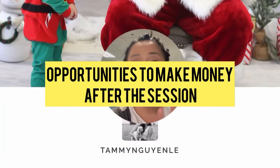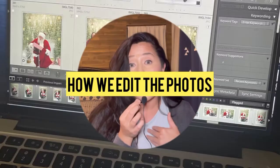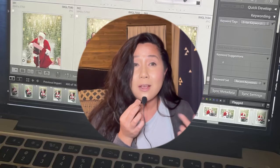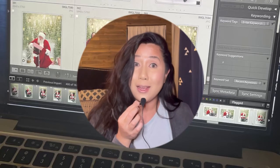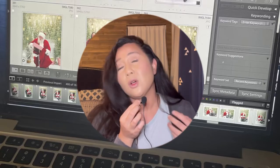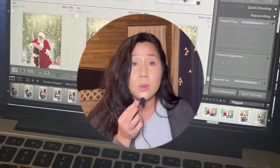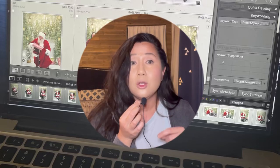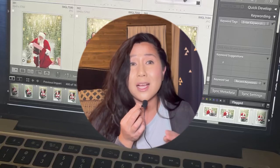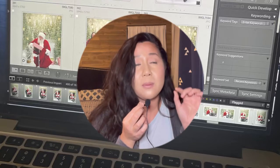Quite often we do make a lot of money on the back end too by selling extra digitals and prints. That is an optional thing that if you want to try it, you can. Personally, I just didn't do a lot of editing to the photos. My philosophy as a photographer is that you should get your photos right in camera, so that way there's a little bit less post-processing at the end of the day. So I usually just spend a little bit of time making sure everything's cropped properly. Most of the time things are properly exposed already, so there's not going to be a lot of light adjustment, and if there is, it's going to be very minimal.